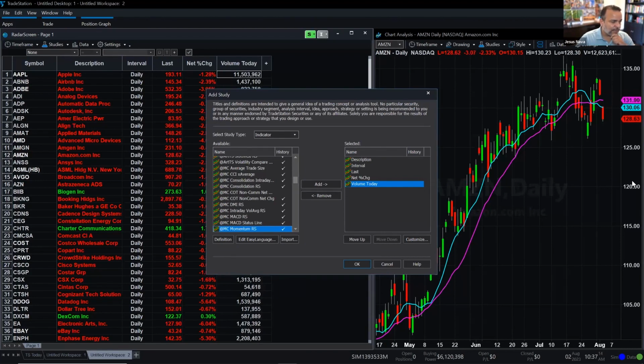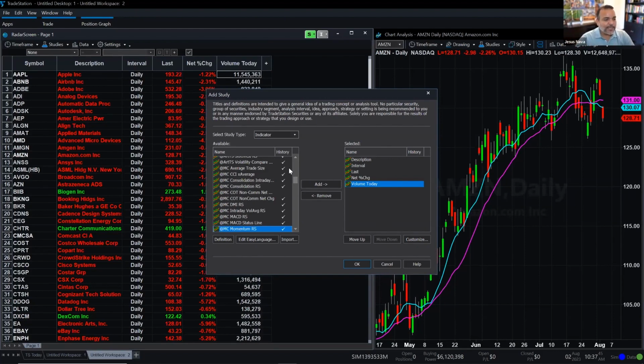Vincent is asking about the radar screen. Is there a way to see the current top 20 movers up and down? I have a radar screen for S&P 500, NASDAQ, and Dow, but how do I include the whole market? Yes, there is a way to do that, and I'll show it to you in just a moment, Vincent. In here, I'm doing a scan on the NASDAQ 100, which Vincent knows how to add to his radar screen. If you're looking for pre-selected lists on other criteria like the top 20 movers, I'll show you how you can set that up.